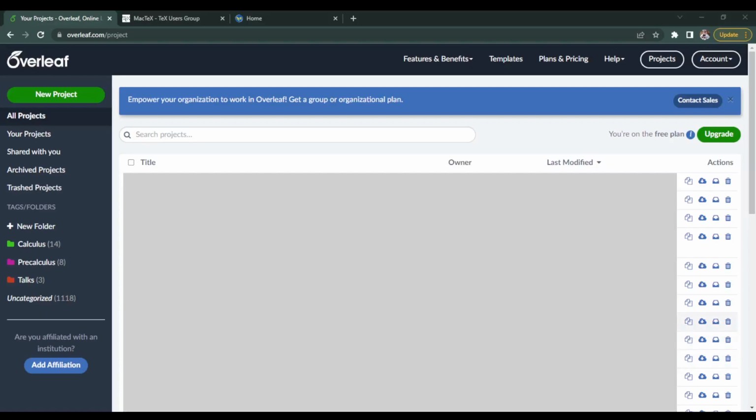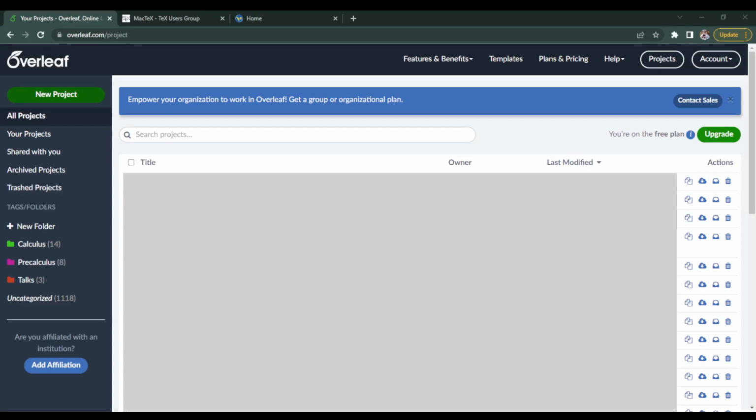This video is going to give a quick demo of using LaTeX. So there's a couple ways to do this. We're going to get started in Overleaf. This is one of the methods you can use. There are two other methods that are in the tabs that we'll just talk about in just a moment.